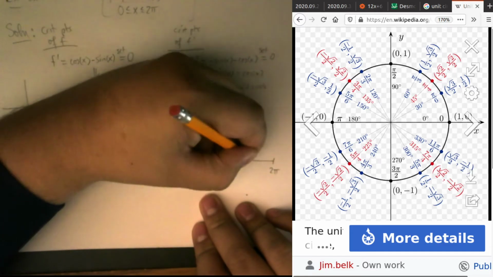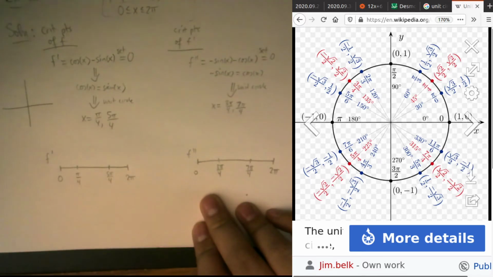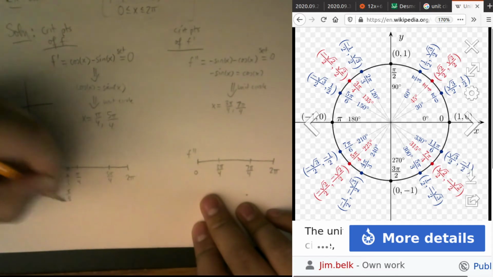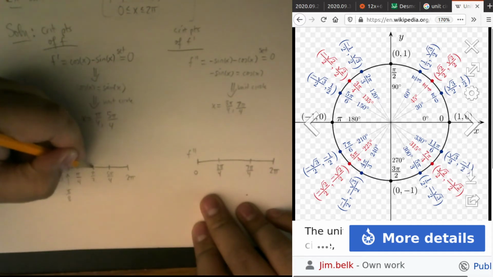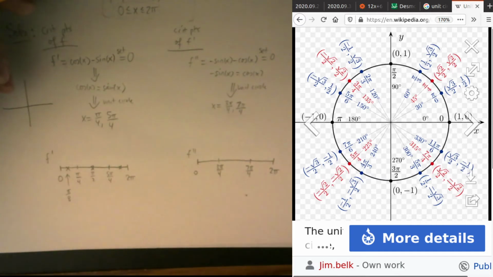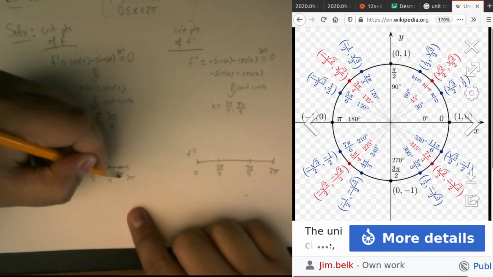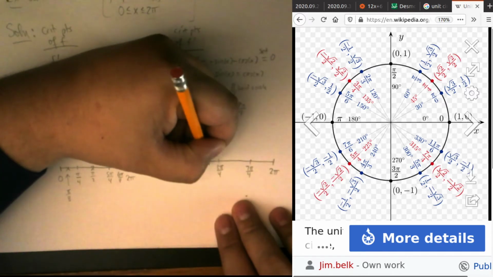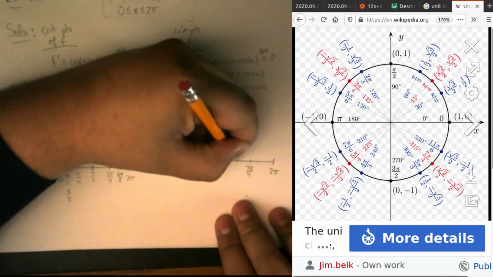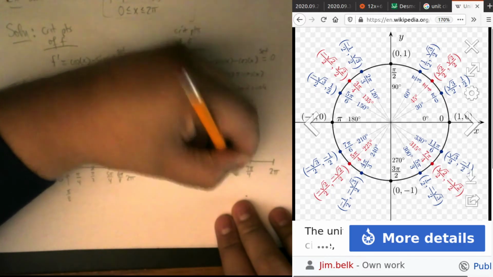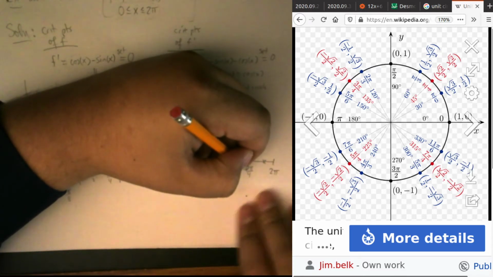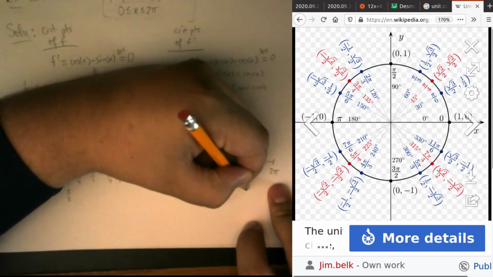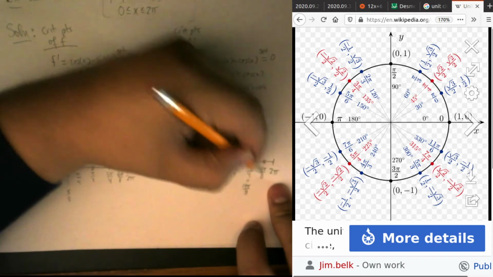Here's 3 pi over 4, here's 7 pi over 4, and I got to pick test points. So maybe I pick in here a test point of pi over 8. Maybe I pick pi over 2 in here as a test point, and in here, if I pick 6 pi over 4 as a test point, then I'll still use Wolfram Alpha to calculate these things. Right here is 2 pi over 4. I can pick 4 pi over 4, that's pi. And in here, 8 pi over 4 is 2 pi. I don't really want to pick the endpoint, so I'll think of it as 14 pi over 8, and maybe I'll pick 15 pi over 8 in that spot.